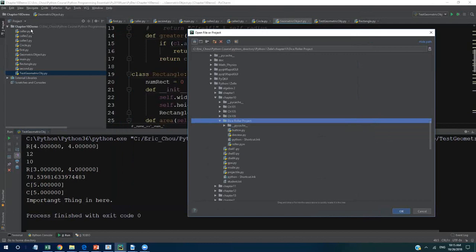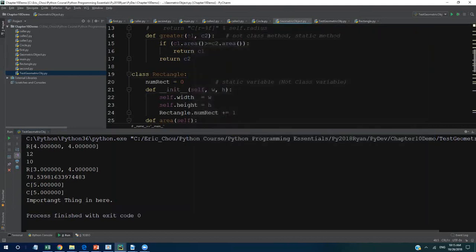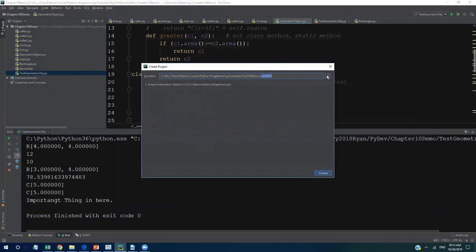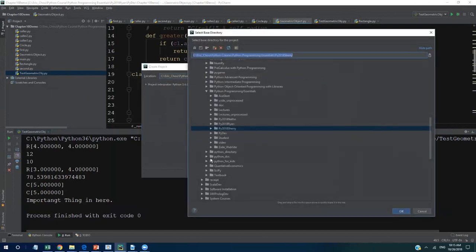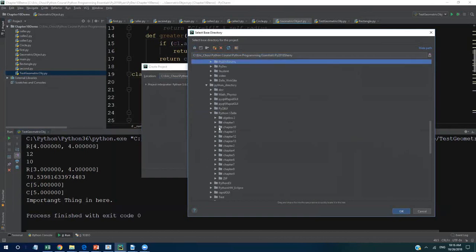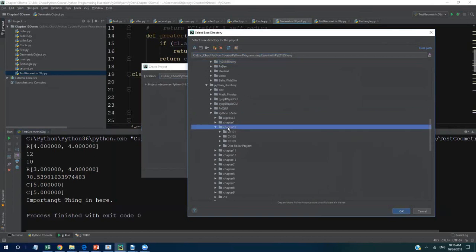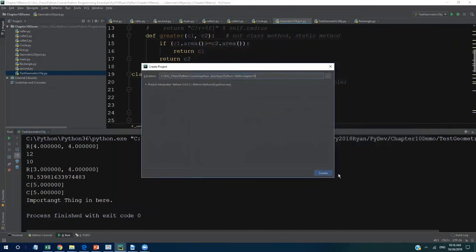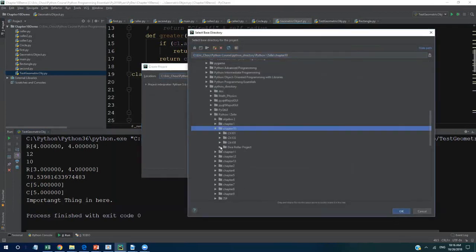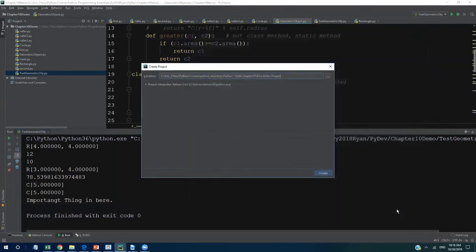Let me create a new project for this one. I should create the project under chapter 10, the dice roller.